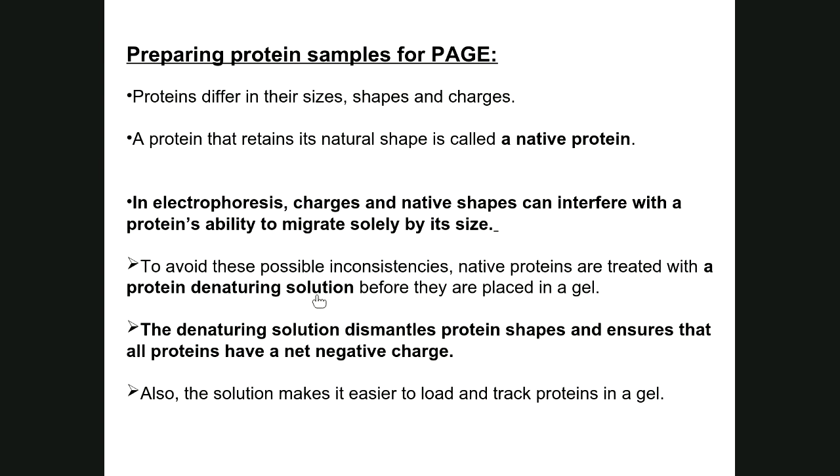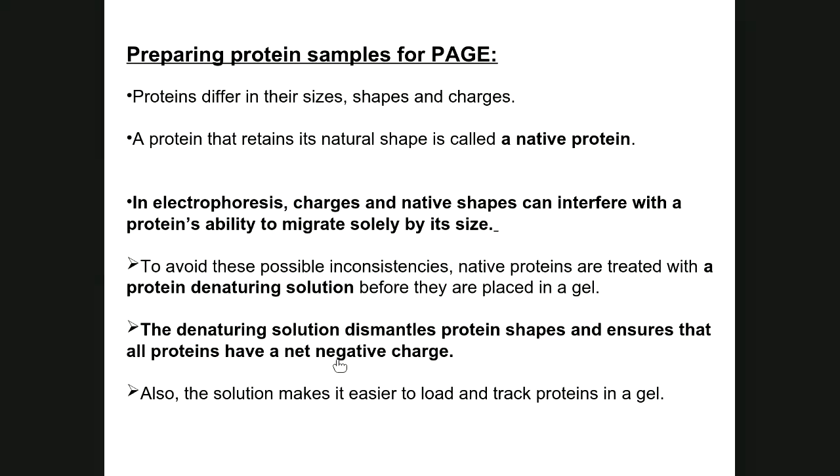Okay, it'll cause the protein, obviously, we talked about denaturation causing a protein to unfold. All right, now the denaturing solution, however, will contain denaturing chemicals, and one of the two denaturing chemicals will not only denature the protein or dismantle its native shape, but one of the two denaturing reagents will also coat the proteins in a net negative charge, because proteins, unlike DNA and RNA, nucleic acids, which always have a negative charge to them, proteins have both positive and negative charges.